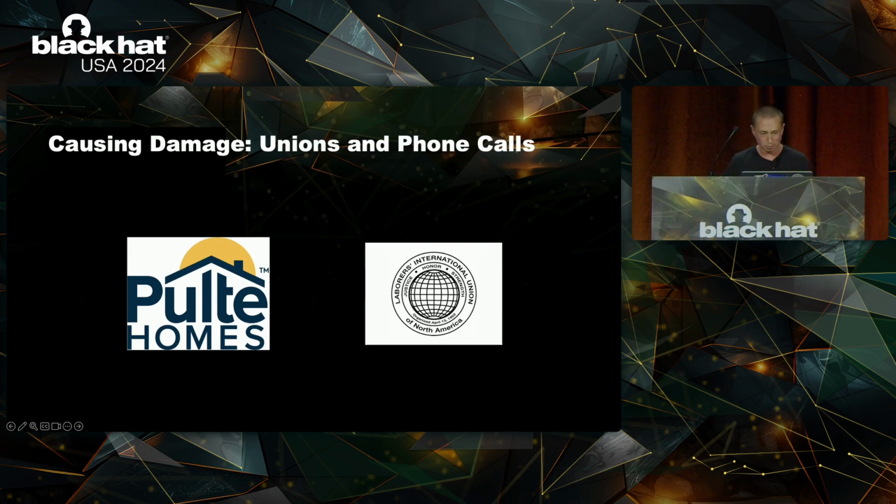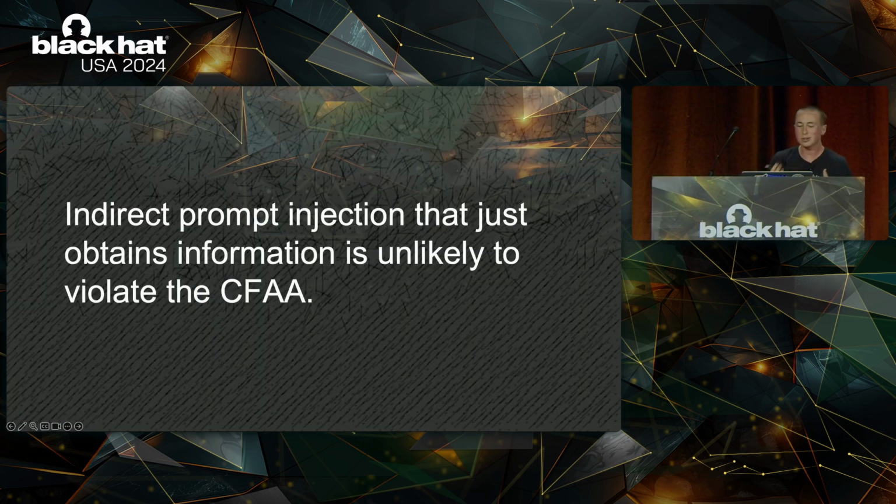But it also means my friend's not necessarily on the hook, because indirect prompt injection that only obtains information, that doesn't cause any damage, is unlikely to violate the CFAA. You do need that damage, making it hard to access the email system, making it difficult for people to do their jobs in that particular way, concentrating on the damage to the actual system, in order to effectively argue there's a CFAA violation. So that is some of what I can tell you with more certainty about how the CFAA applies to prompt injection, and how this weird attack fits into the broader legal landscape of anti-hacking statutes.